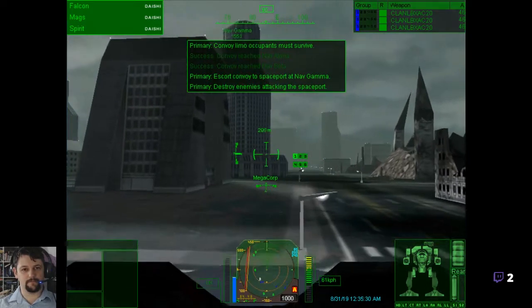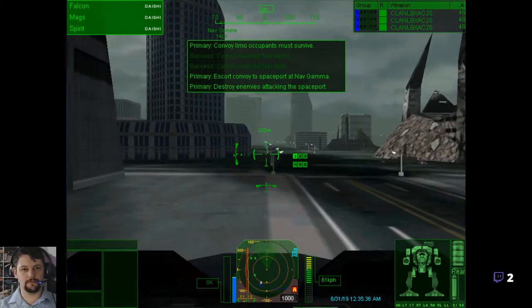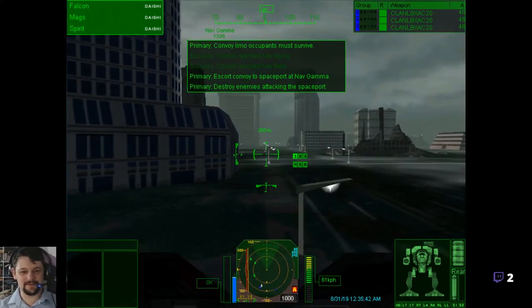Convoy has passed Beta. But yeah, the helicopters are the worst. They're so annoying. Just like suddenly, helicopters. Oh no!